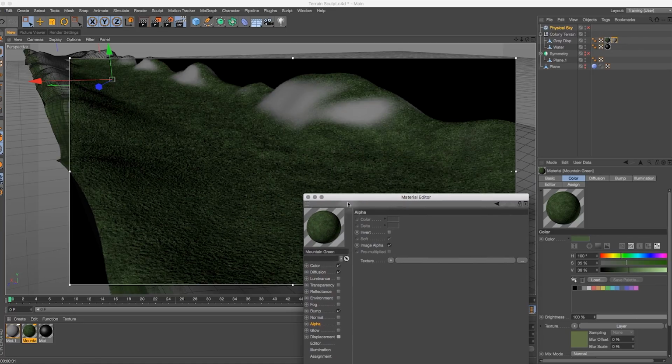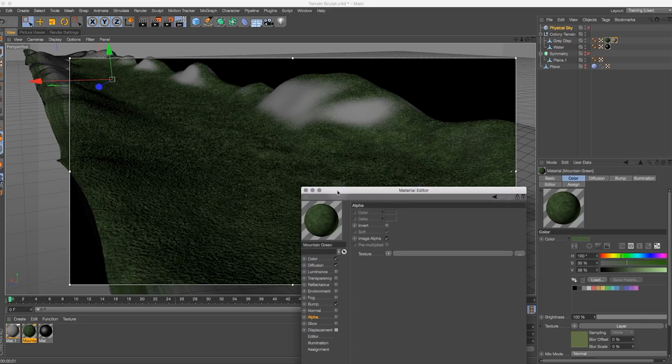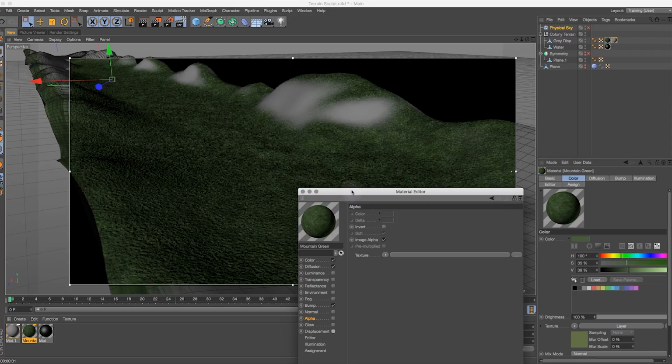So you can see that you kind of need the displacement, obviously, to drive the detail in the terrain and put in our river sort of trench here. But you also need it to make this more interesting and break up the terrain and create more variation. So that will entirely be the effect that we get at the end.